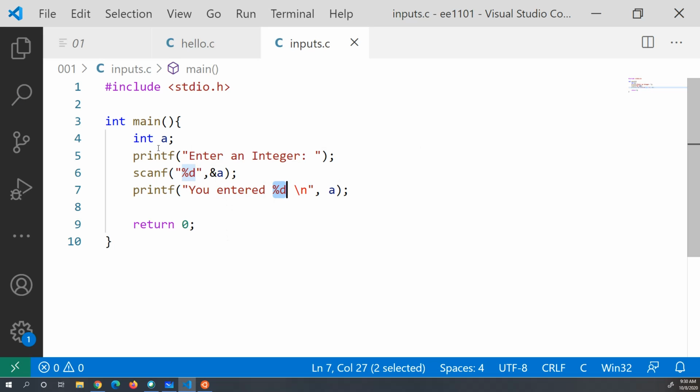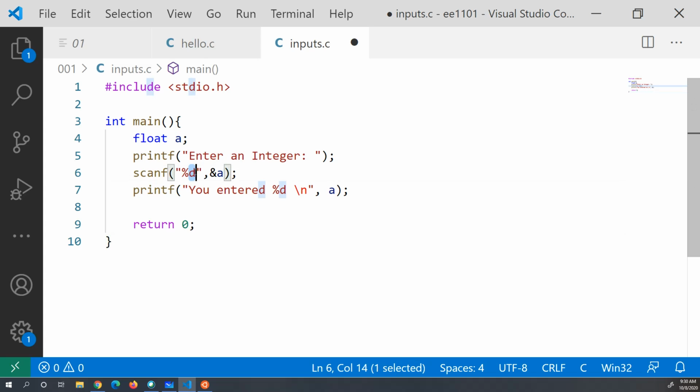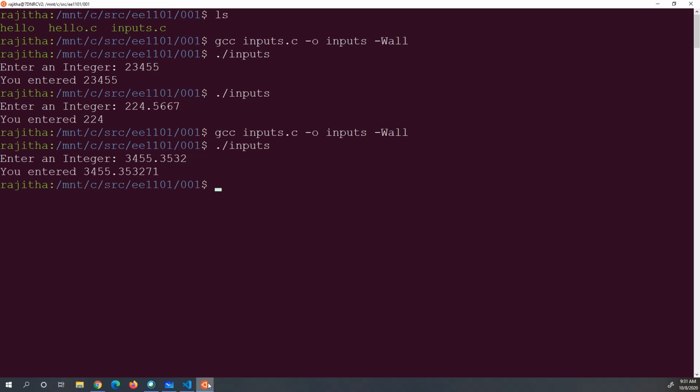Now if you want to read a floating point number, the format is different. It should be %f, and here also the printing format is floating point because a is floating. Now we compile it, run it, and you can enter a number. But you can see there's an issue here.